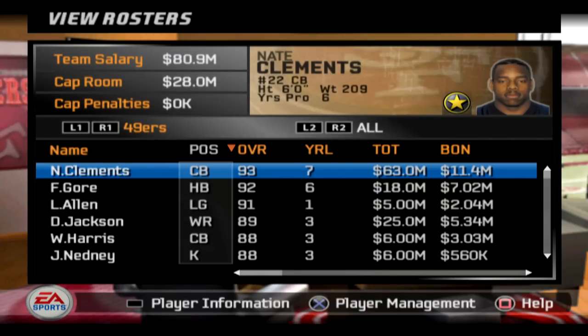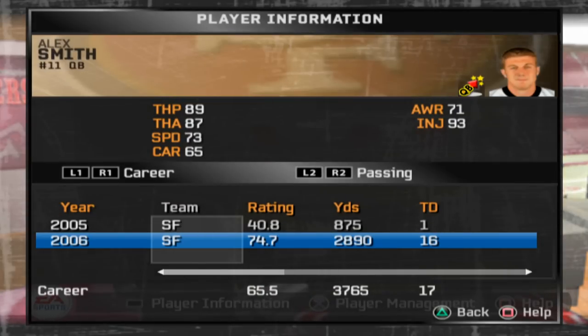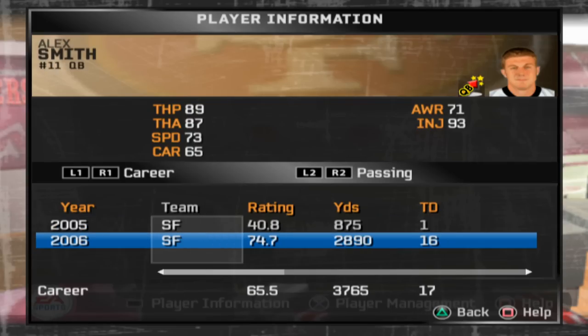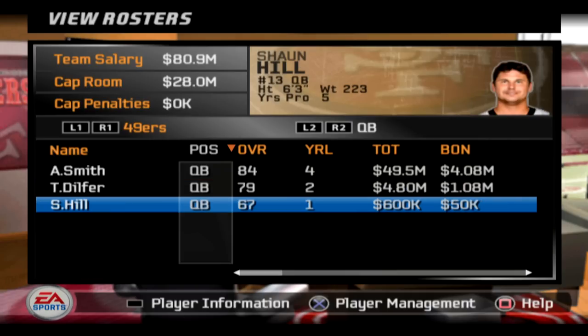So, throwback to 2007, this is my roster here. We got a very young Alex Smith. Everybody's calling him a bust at this point. One touchdown, 11 interceptions. That is an awful rookie season, Alex. I can't believe they stuck with him. I mean, Paxton Lynch, he got like 4 starts in the NFL, and the Broncos were like, yeah, we are done here. Trent Dilfer, Sean Hill.